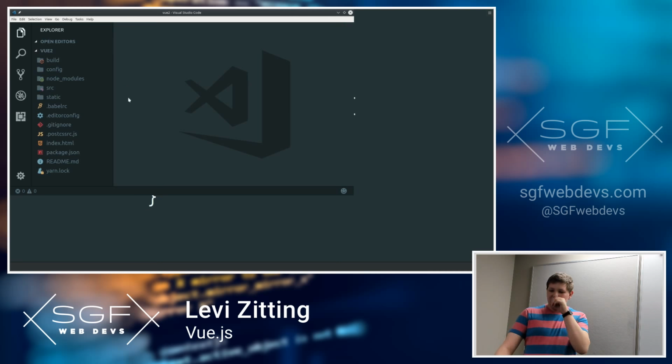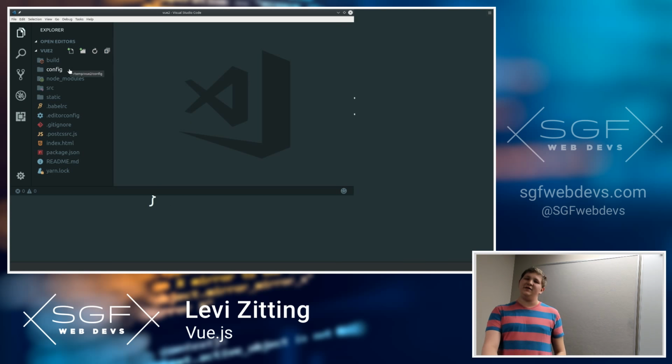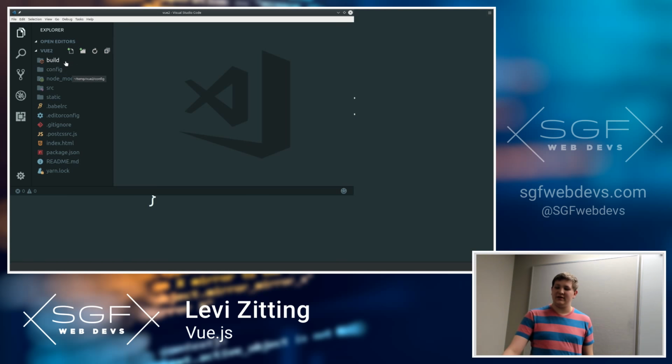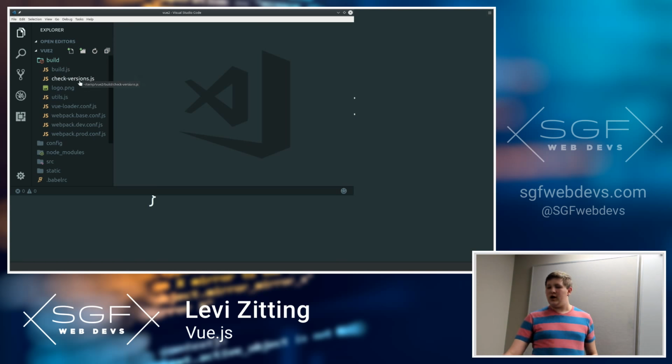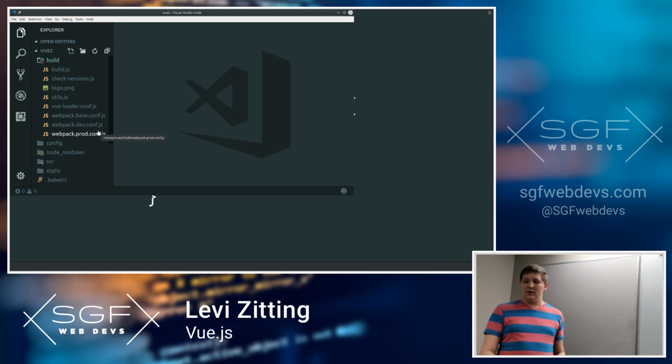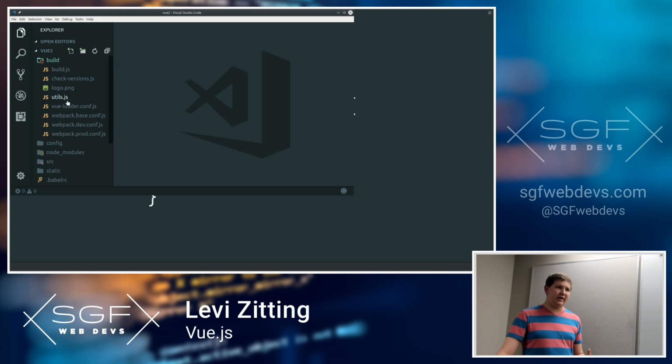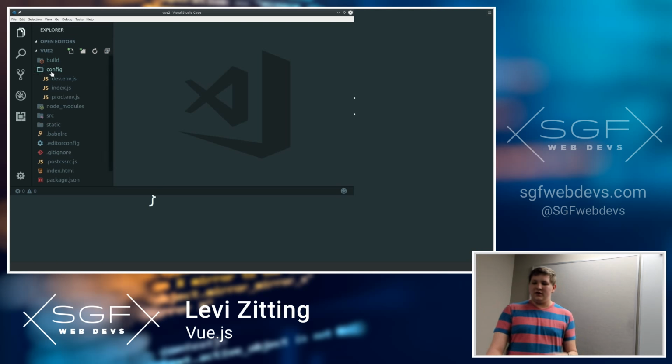All right, so this one's a little bit more complicated. There's a build folder and a config folder, and you don't have to edit these files very often, but it's essentially the entire build process as kind of like this little node application that uses Webpack, but it's just a lot more in-depth than the Webpack simple. And then in this config, there's a couple different configurations in here that we can go in and edit if we need to do some special things in production versus development. This is where you would add those in if you need to modify the build process.